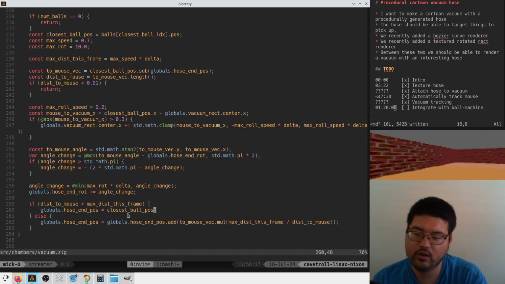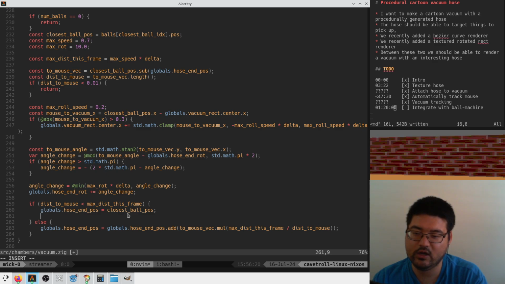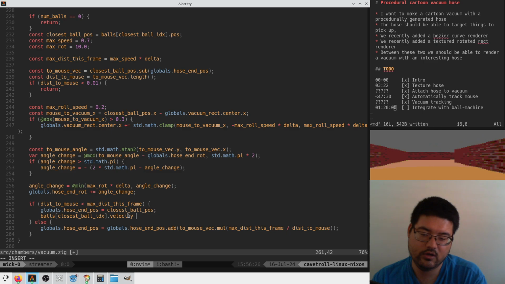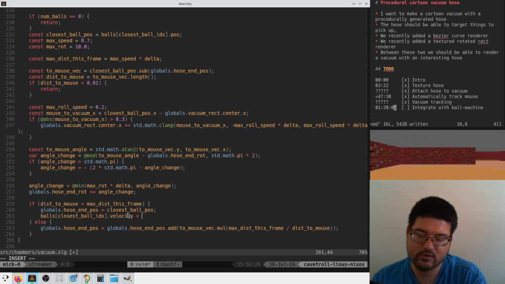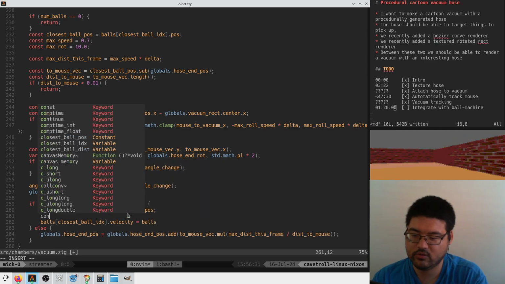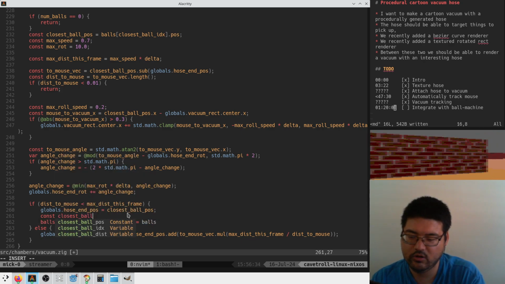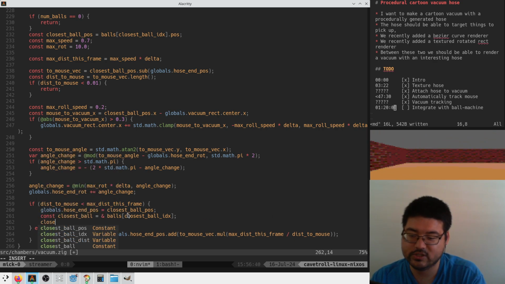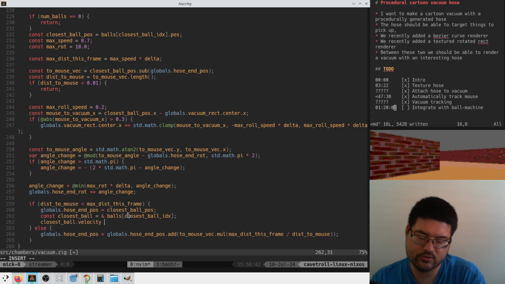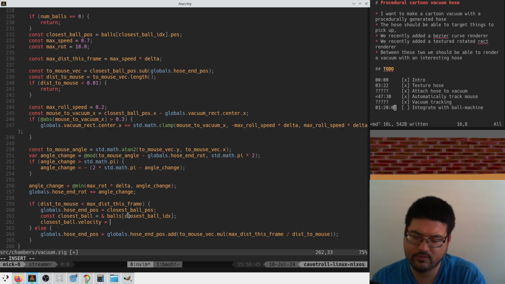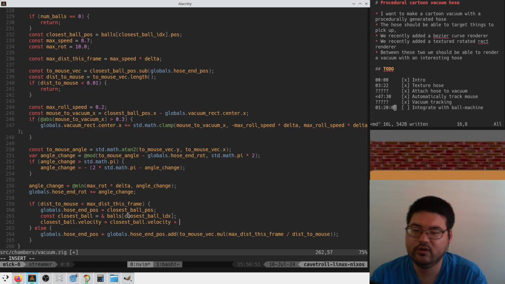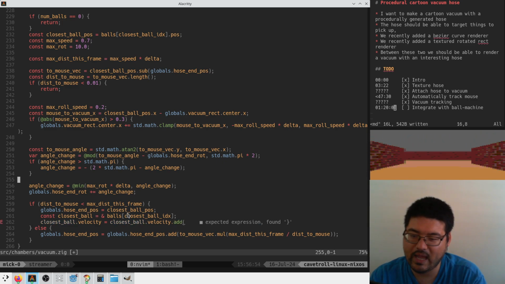So here, we will just say that the ball's closest ball index velocity is equal to the closest ball is this. And here the closest ball velocity is just going to be its velocity, yep, plus wherever, like somewhere we have like the angle of the hose.